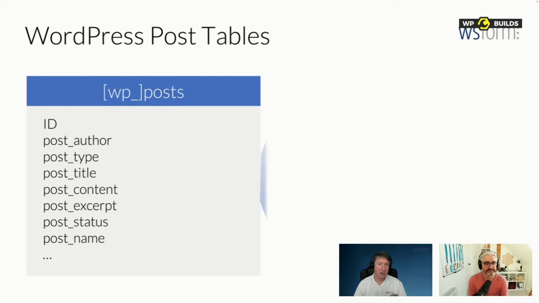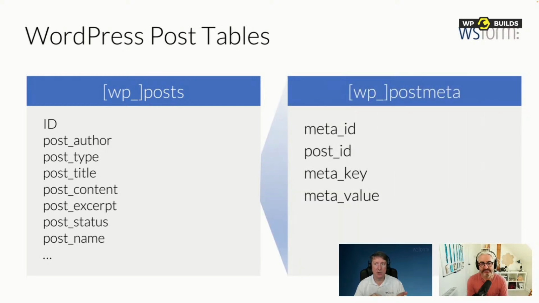And then in conjunction with that, you then have a WP post meta table. And the post meta table is where you can store custom stuff about a post. So you may want to store, I'm trying to think, could be an image, could be anything that you want. So really the WP post meta is for extending that post, and that data gets stored in what's called a key value pair.